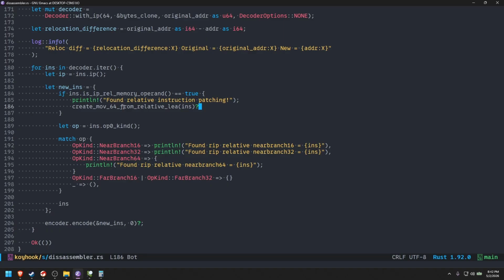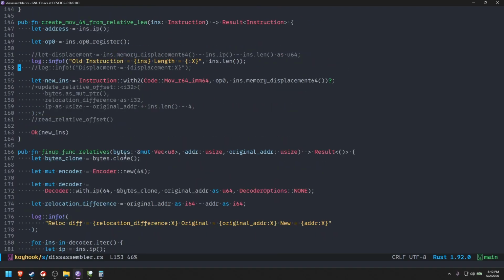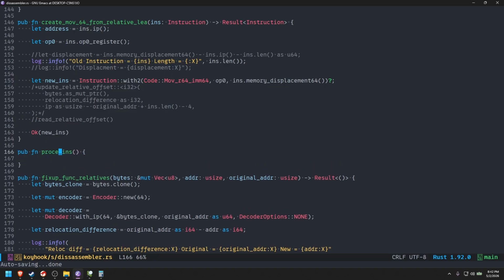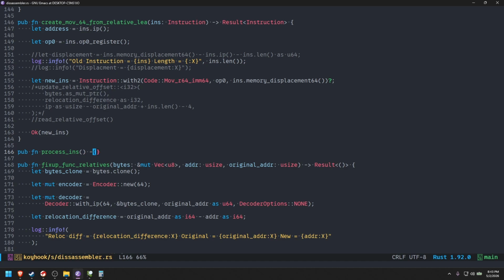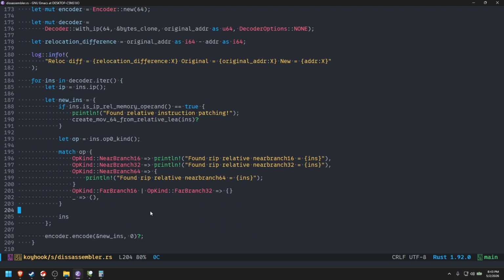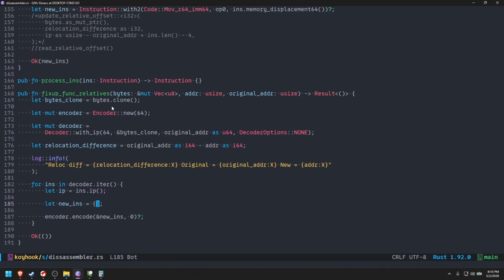So I'd like this to be a new instruction. I guess we make this parse instruction here. Func parse underscore ends, right? Or process instruction, in which it will return back an instruction, and it will just take an instruction. And we'll do all this stuff on the processing here.